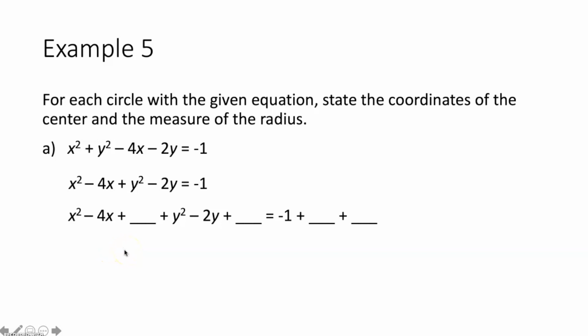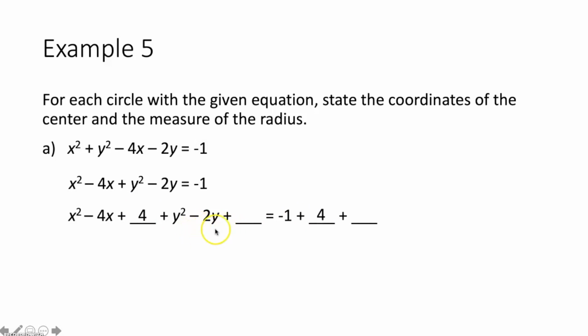Well, remember, back to your Algebra 1 days, we have a quadratic trinomial here in the form of ax squared plus bx plus c, where our a value is 1, our b value is negative 4, and our c value is what we're trying to find. So we take our b value, which we said was negative 4, we divide it by 2, and we square it. So negative 4 divided by 2 is negative 2. Squared is positive 4. We put that number here. And again, whatever you do to one side of an equation, you must do to the other side of the equation.